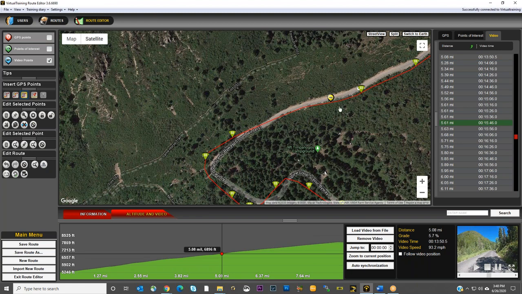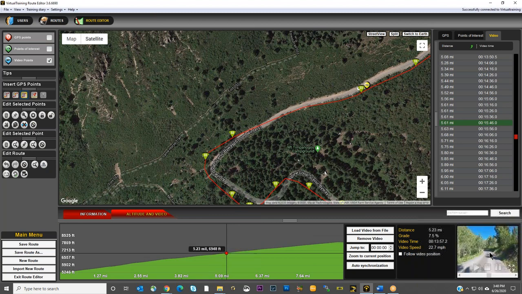And now it's going to say, hey, this spot in the video is where my little guy should be. So you just saw him. He just disappeared from up here. He's actually sitting right here. If I hit play, you'll see him pop in. Okay, so now there he is. So I'm up the road further.